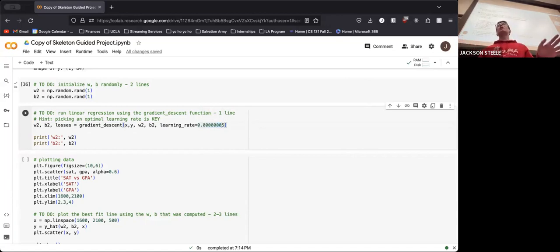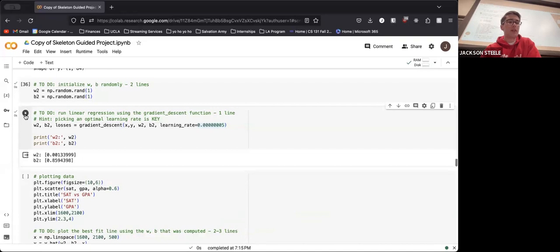That's way smaller than before. But again, as we talked about, the values for the weight and bias are going to be much smaller here than in our hypothetical data set. So it does make sense that we would want to pick a value so small. Does that make sense to everybody?